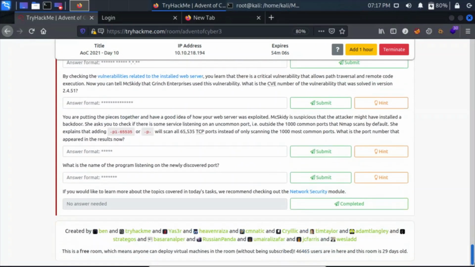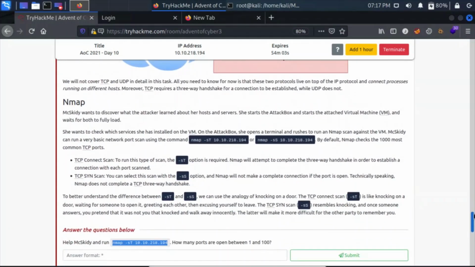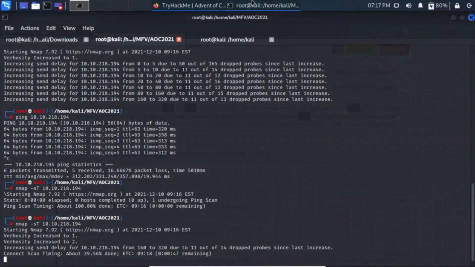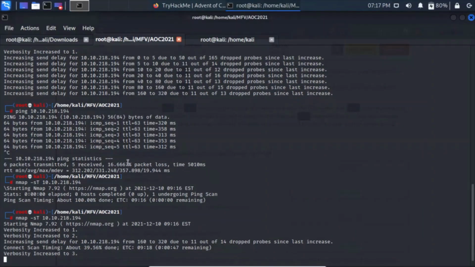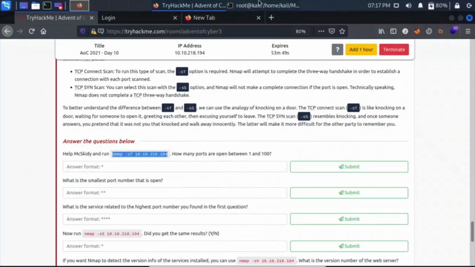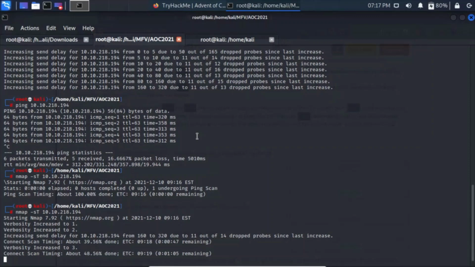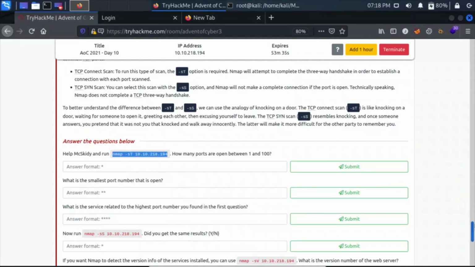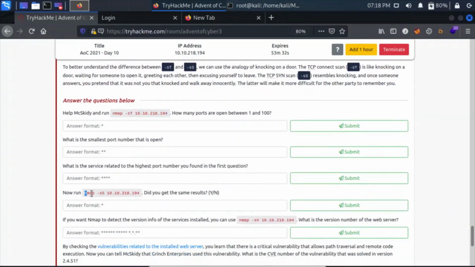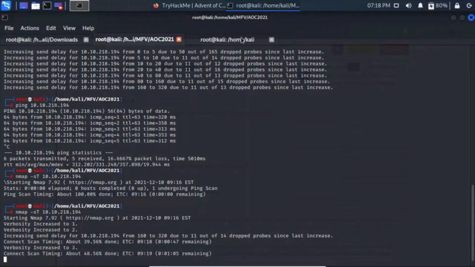Okay, 50% is done. So let's see what we have next. Run this Nmap stealth scan. Did you get the same result? So let's run this as well.